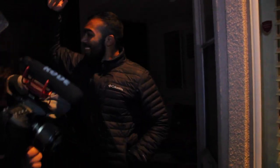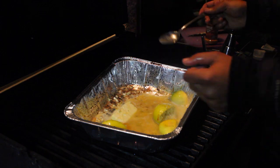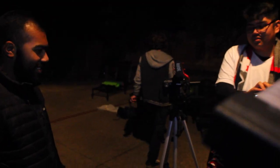Now we place it on the grill. Stop putting salt! It perfectly fits on the watermelon. You gotta keep stirring it and making sure it's nice and warm. And also get your meat thermometer out. I'll whip my meat thermometer out. That sounds like a really bad innuendo. Just bring it out. Oh, I will.